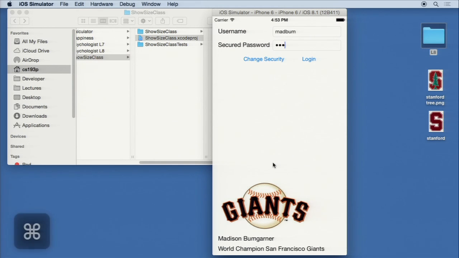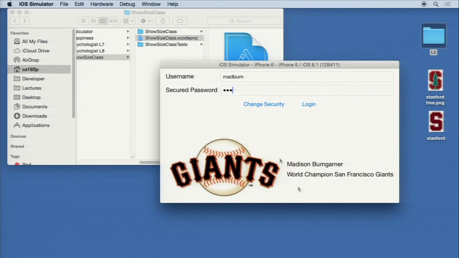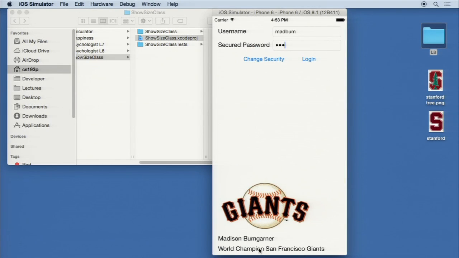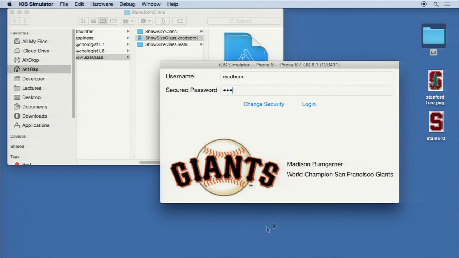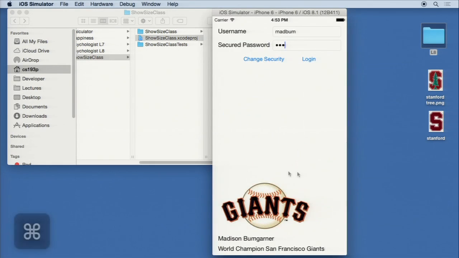And if I rotate, it's going to show the same information, but notice that the text is not below the image here. It's actually moved to be beside it. So basically, on size classes that are regular height, where I have a lot of room, I put the words at the bottom and try to use this space to show the picture more.